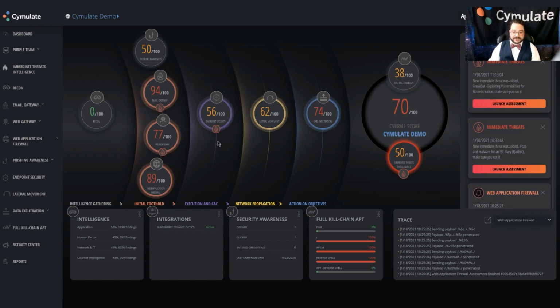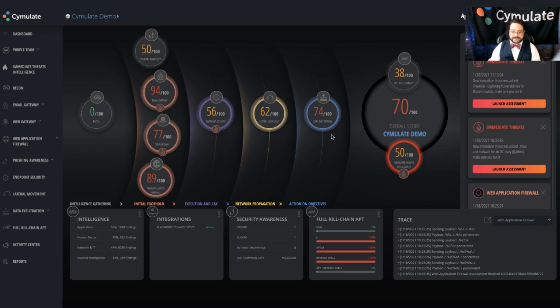If they do compromise an endpoint, unless they're lucky, it is not going to have exactly what they want on that one endpoint alone, and so they're going to propagate through the network. And we could simulate that with our lateral movement module. It's a true land and pivot lateral movement simulation, so we're using the same techniques that threat actors would be using, but like our other vectors, lateral movement is non-disruptive and non-destructive. And so you'll be able to perform this type of simulation against production networks without running the risk of damaging users, their data, or their systems.